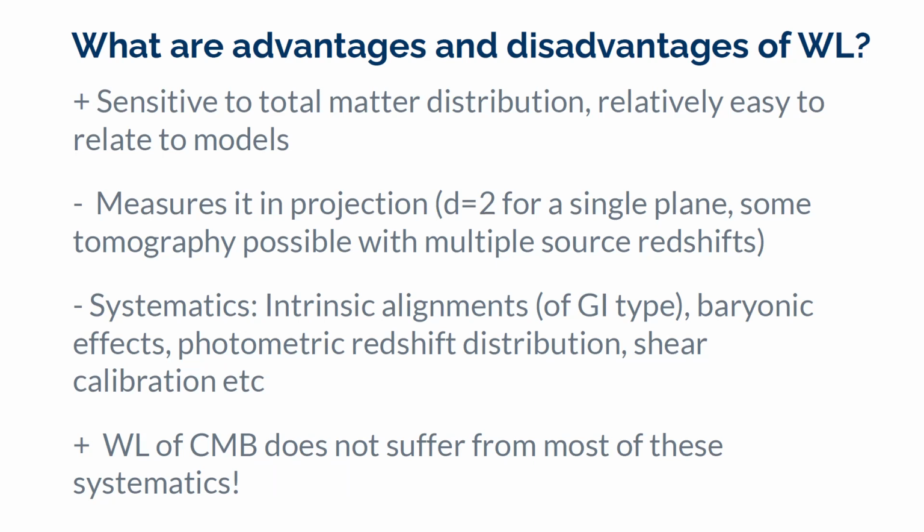Total matter is dominated by dark matter, but not completely. There are also baryons, and baryons do affect things a lot on small scales. Another thing that has shown up recently in the HSC analysis is that we don't really know how to properly calibrate the redshift of the source galaxies. The photometric redshifts are not working as well as we thought they were.